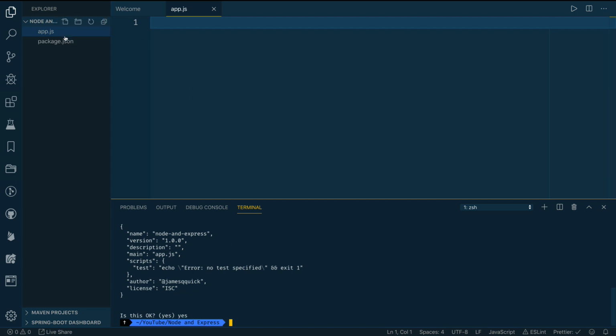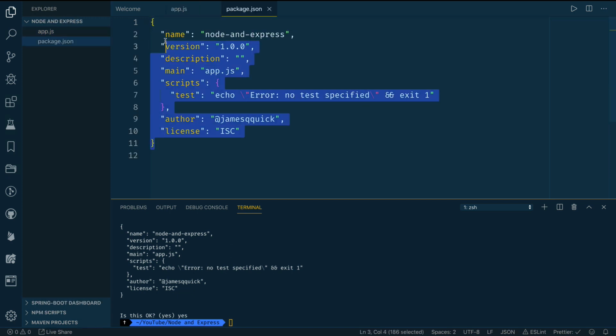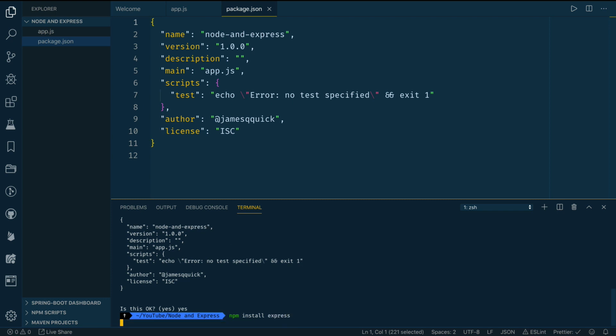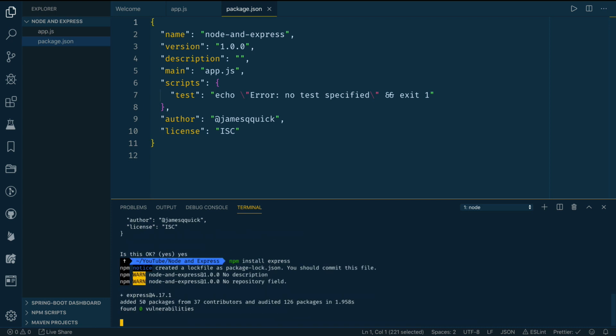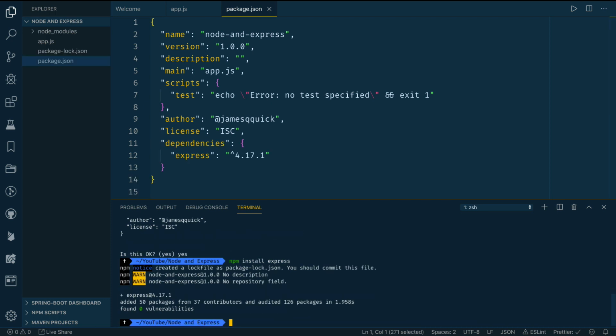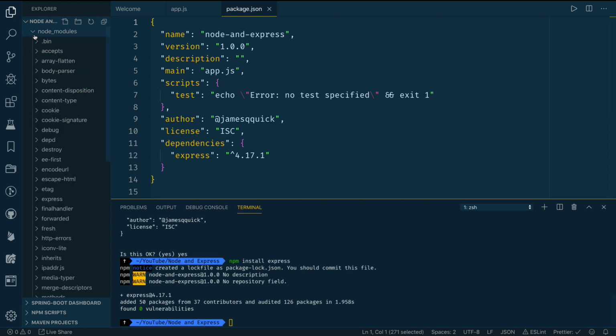So what that npm init is going to do is create this package.json file. This just represents the metadata about our project. Now, with this being considered a JavaScript project or an npm project, whatever you want to call it, we can now run npm install. npm comes with Node, so when you installed Node, you got npm as well, Node Package Manager, and we want to install Express. So this will go out to npm, get all the files for that library, and put them inside of node_modules.